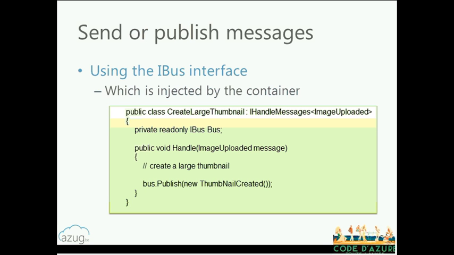You can also specify your own container, so if you have an application with an existing IoC container, you can simply inject it into NServiceBus. It will play nicely with almost any container that's available in the ecosystem. But we do assume that instances are injectable into the components that are required for us to run, like for example message handlers. So everywhere you want to use a bus, simply accept the bus through the constructor, put it in a local variable, and then call publish or send or whatever on it.